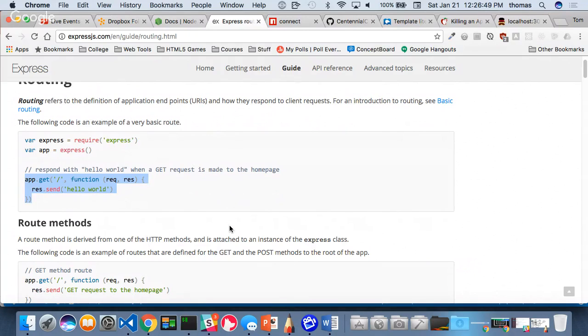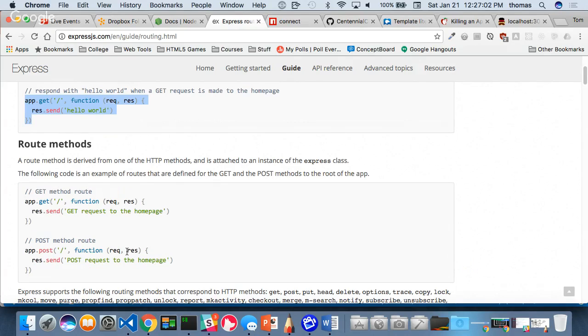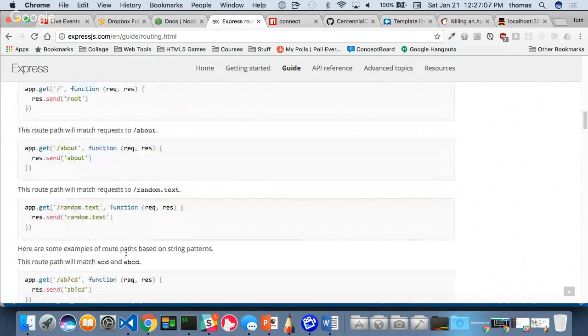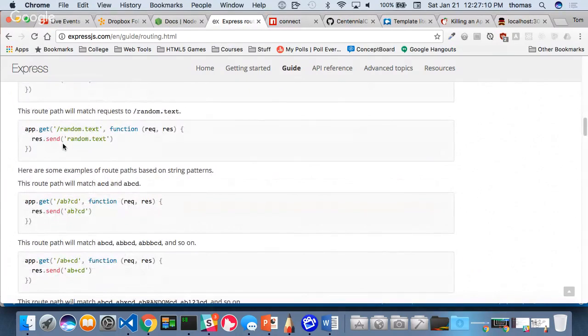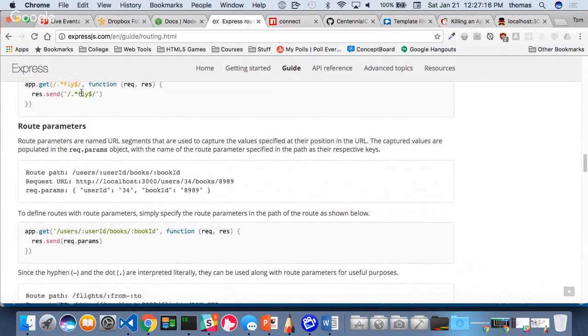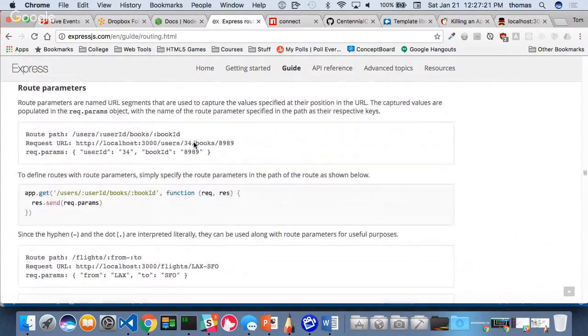Someone came out with Connect, and then someone else said, hey, I love that module, but I want to add functionality to it. Let's make Express. So Express is very Connect-like. If you learn Connect, you kind of know Express a little bit, right? So that's what these do. They show you routing methods, and how to route paths, and how to send random text, as well as how to send a path to a page. Be careful about how this works. So you have to look through this.